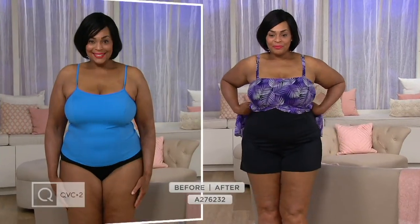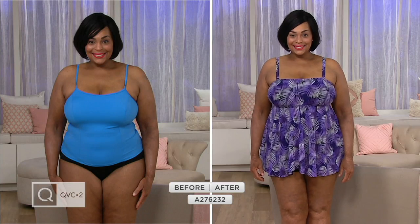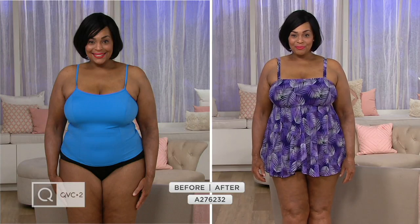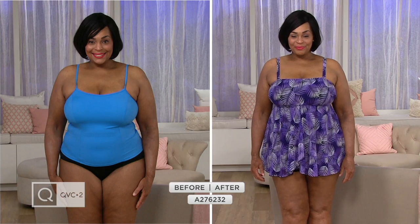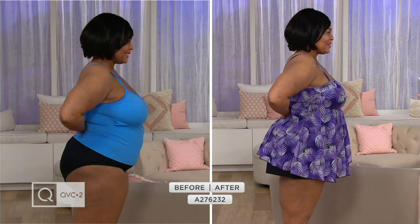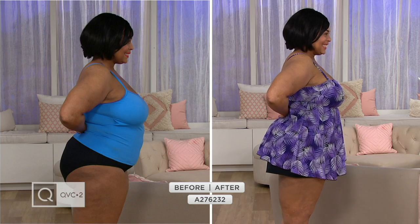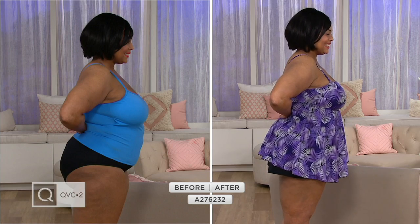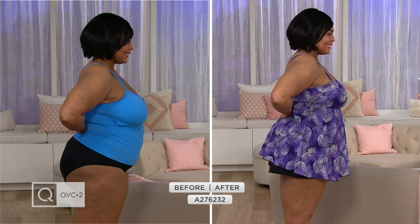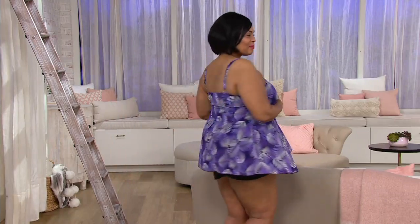She's 5'9". It's 90% nylon, 10% spandex. Getting the right swimsuit really makes a difference — I've actually forgone the fun to stay covered. Sometimes the kids say, 'Mommy, come in the pool,' and I'm like, 'I don't feel great, I don't like the way I look in my swimsuit, I'm keeping my cover-up on.' When you get the right swimsuit, you get to go play, splash around, and lounge out, feeling comfortable and confident because you have coverage in all the right places.